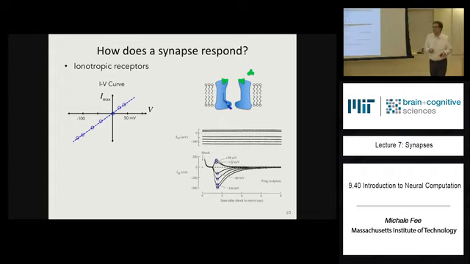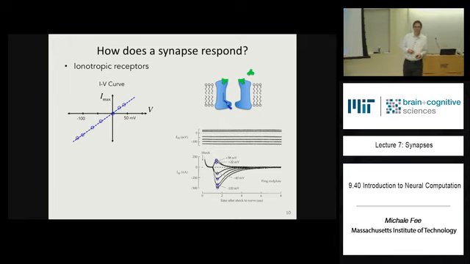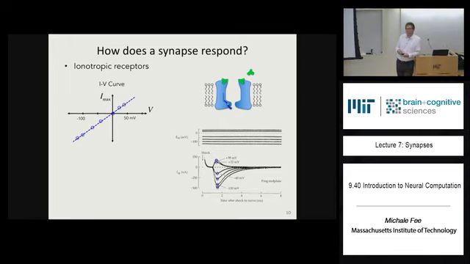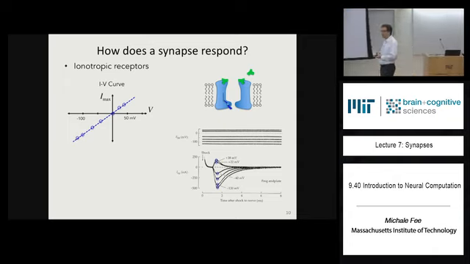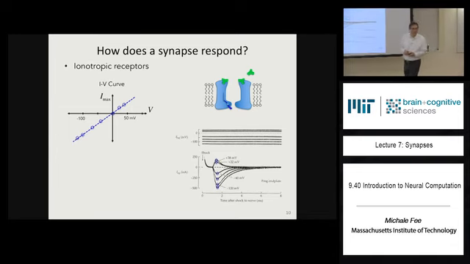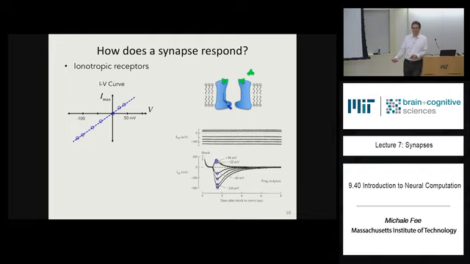What do we call that place where it crosses zero? What does that tell us? It's the reversal potential or the equilibrium potential. That's right. Okay. It's kind of weird, right? An equilibrium potential that's zero. What kind of channel has an equilibrium potential that's zero? Remember, sodium was very negative, like minus 80. Sorry, potassium was very negative.